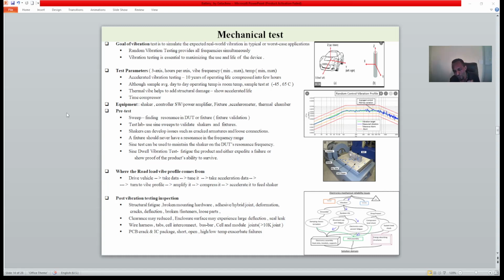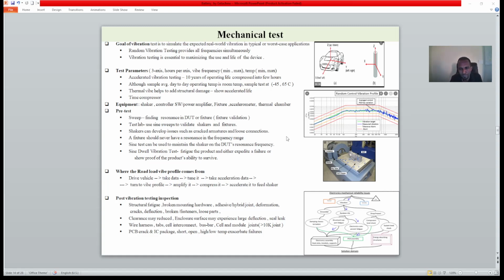So what are the equipments we use when we perform this? The equipment, as you can see, is a mechanical vibration machine or a shaker, and then there's software associated that goes with it, and we use accelerometers and a thermal chamber. With the thermal chamber you experience hot and cold temperature, minimum frequency, high frequency, and all those G levels are supposed to be implemented on this machine.